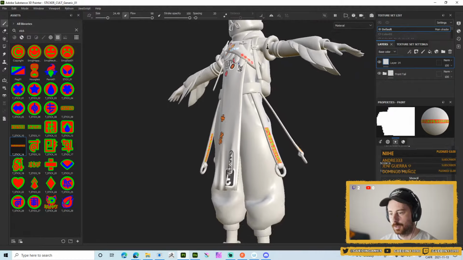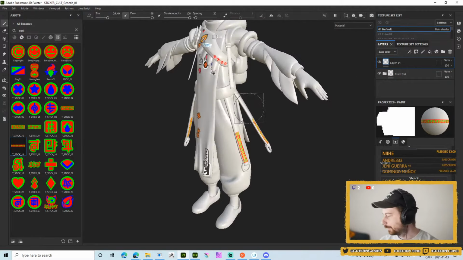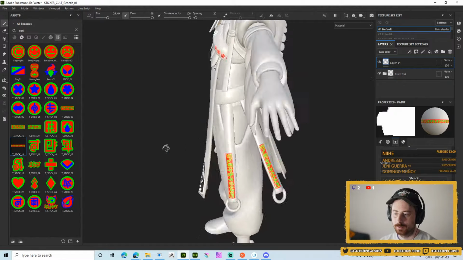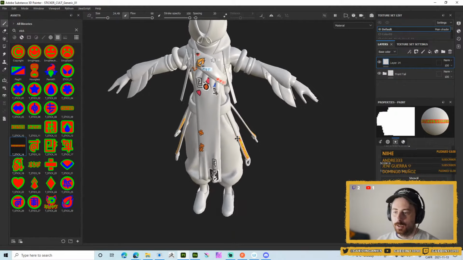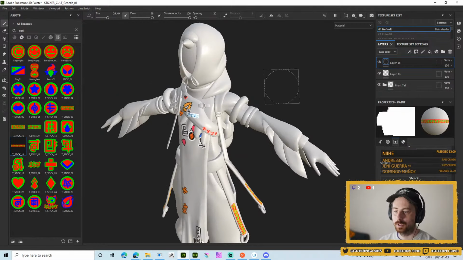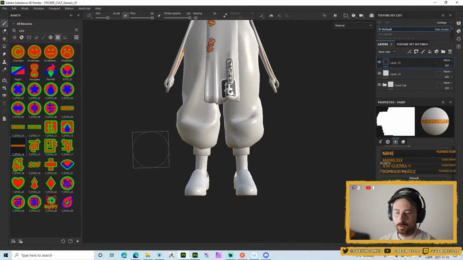I don't know if it's a good idea. We'll see about that. Create more. Let's create more. Maybe on the pant we're gonna be using this one.